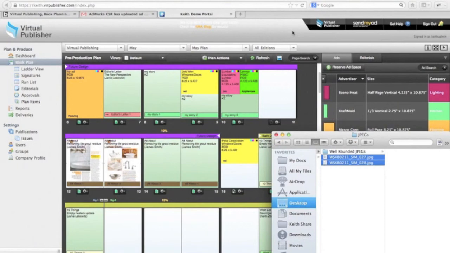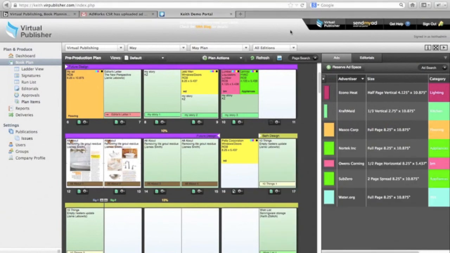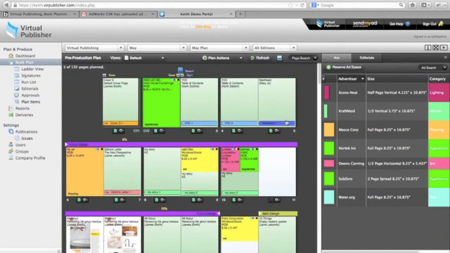That was one of the features that we added just recently, that should a customer not want to have a high-res environment, it was a good little add-on. Now you can do the same thing for production and high-res once you promote your book. Well, let's pretend like I love it, I'm finished, I'm all planned out, I'm ready to take this book and I want to promote it to production.